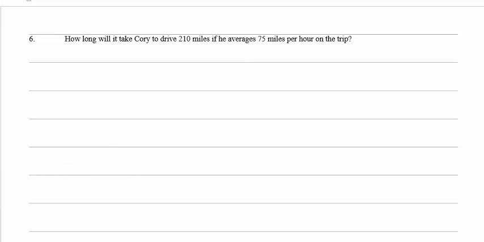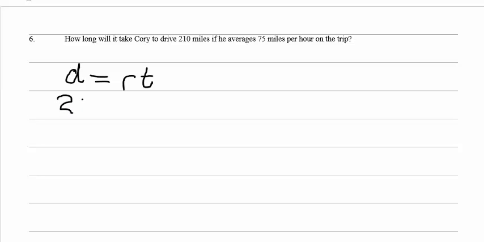So how long will it take Corey? This is number 6 on our practice exercises on worksheet 2.4. How long will it take Corey to drive 210 miles if he averages 75 miles per hour on the trip? So we want to remember that distance equals rate times time. We want to find out how long will it take Corey to travel 210 miles if he averages 75 miles per hour on the trip.